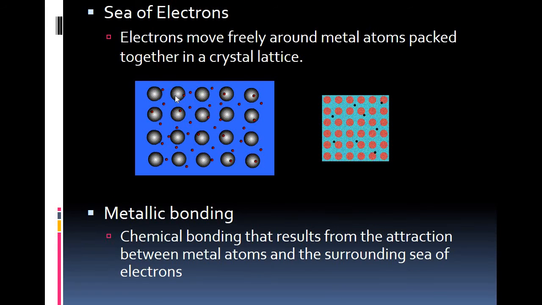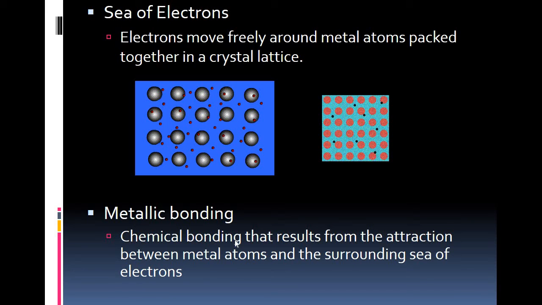And you can see if you were to picture one metal atom to the next, this electron you would think belonged here, but since there's an overlap in the orbitals, this electron can move from this atom to this atom to this atom, and so on and so on. So the electrons generally become shared by all of these atoms, all those outermost electrons. That is your sea of electrons. The electrons can move freely from one metal atom to the other, and it creates a crystal lattice in the middle, kind of like an ionic bonded element or compound. You get this crystal lattice. But here the electrons can move freely, whereas in ionic they cannot.